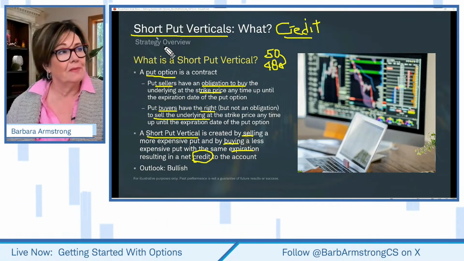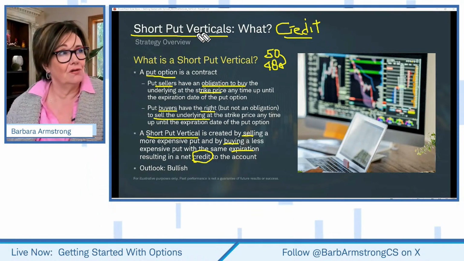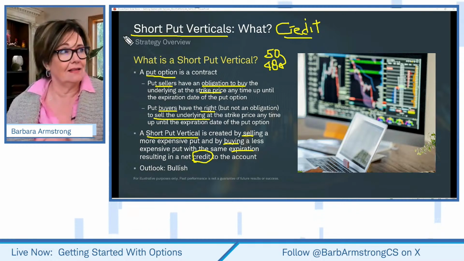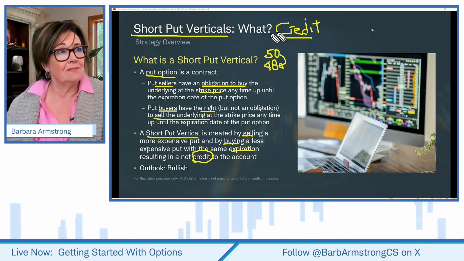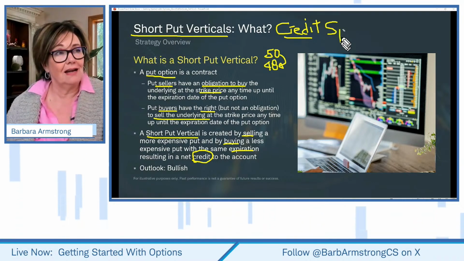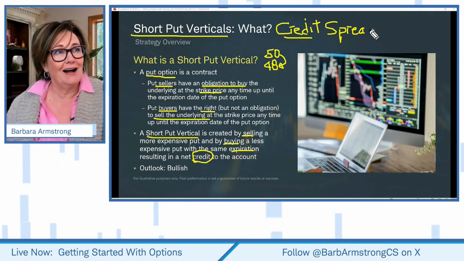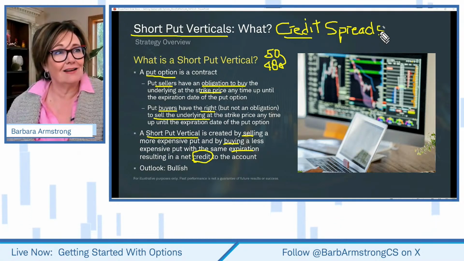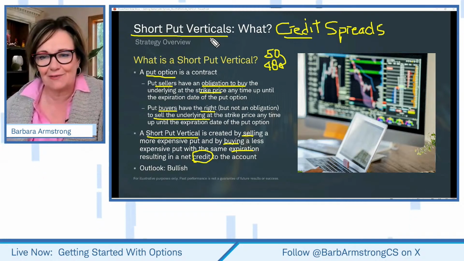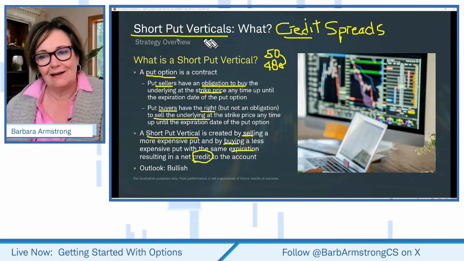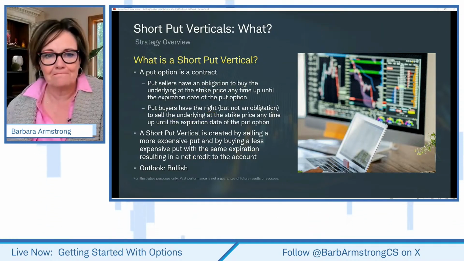in the first place. Now, some people will call this a bull put spread because we're doing a spread. We're both buying and selling, and it's net bullish or neutral, a bull put spread. And some people will call this a credit spread. Now, I didn't come up with all these different names. I don't shoot the messenger, because I've started a class and somebody said, oh, I thought we were talking credit spreads today. Well, we are. This particular credit spread is called a short put vertical. Yeah, so it can go by various names. Okay, so there we go.